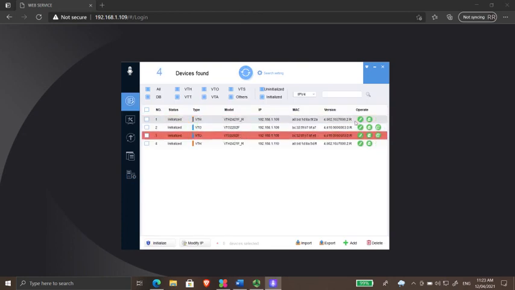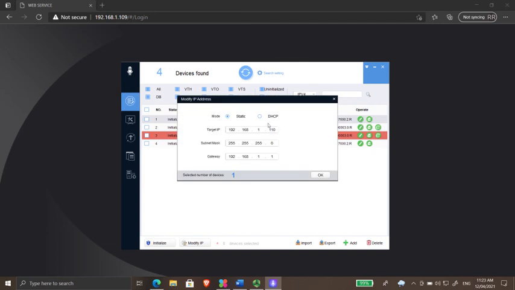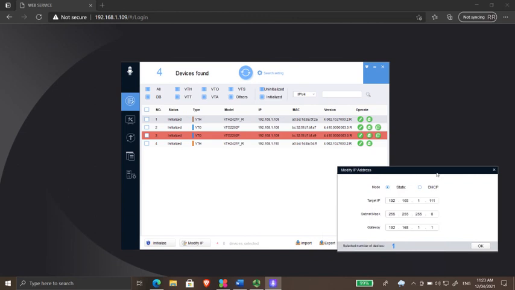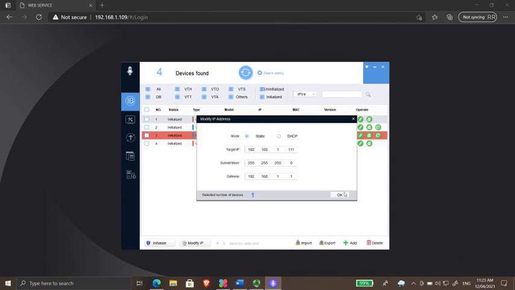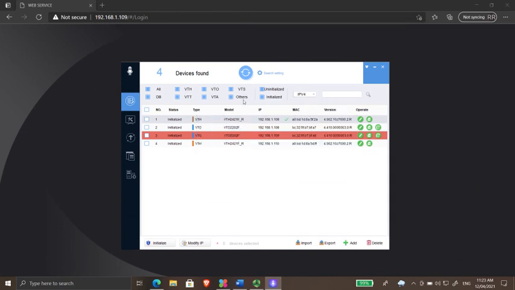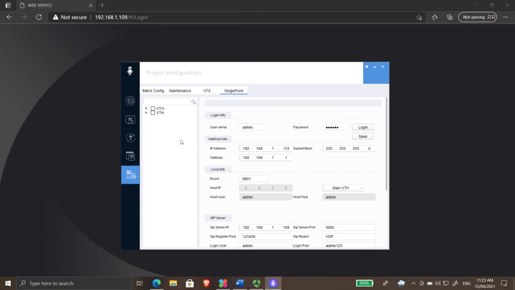Now you can see there's an IP conflict again, so I'm going to move this one to 111. I can drag this to the side and double check that I don't have anything already on that, which I don't. That's now at 111. So we'll come in and configure that monitor.